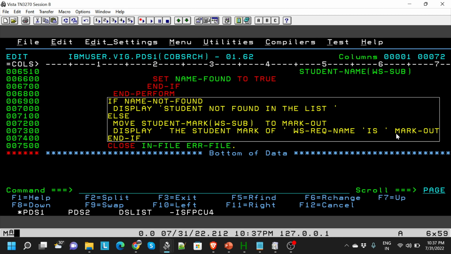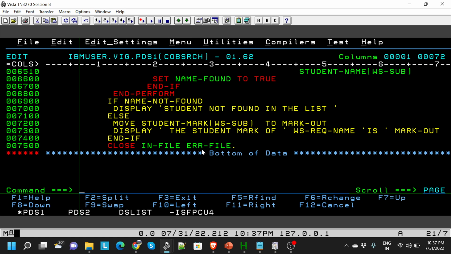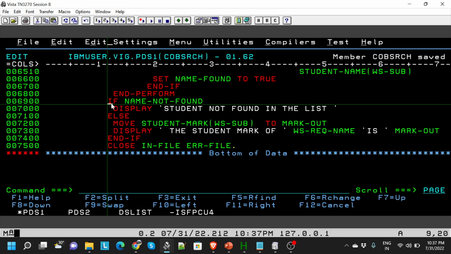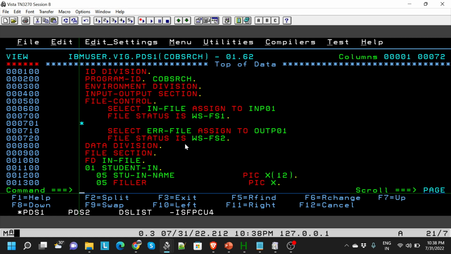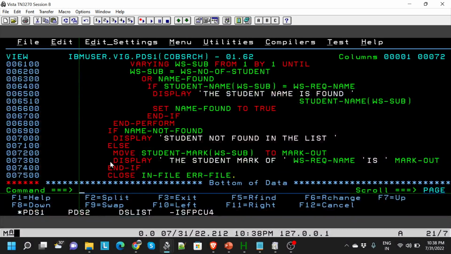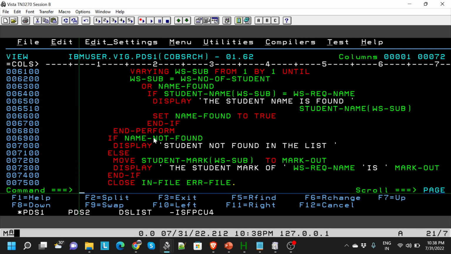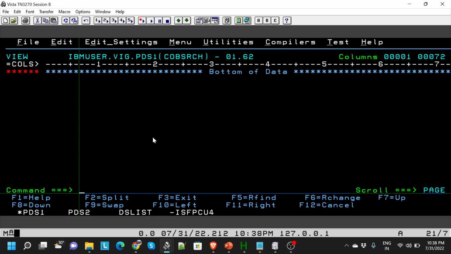Sorry, I'm very sorry guys. I should not come into this edit mode. I will go into the view mode because I have already written this program, that's why. Don't go into the edit mode, because if you do like this the program will change, because this is an emulator, not your production software.